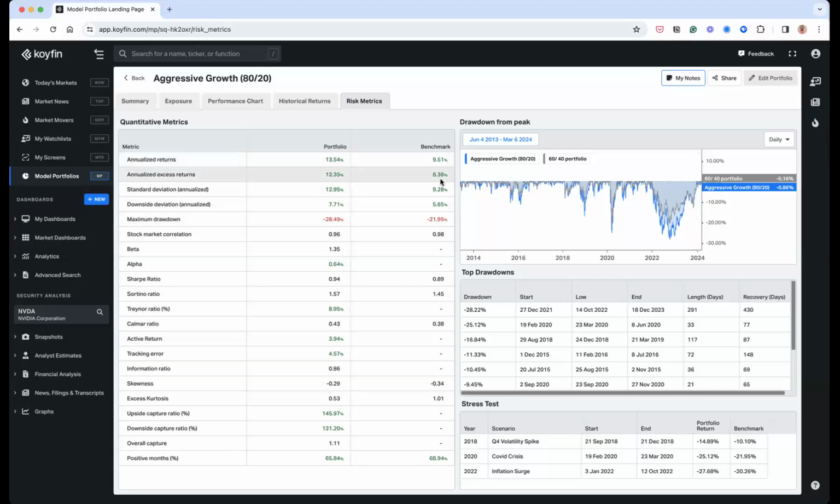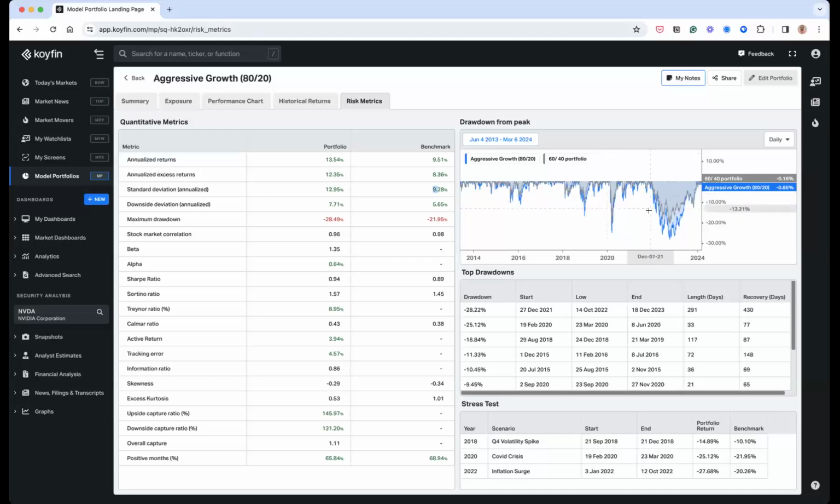So for example, here, even though my portfolio has done better, the standard deviation of the portfolio is higher. It's about 13% versus 9 for the benchmark. So we are taking more risk in this portfolio, but we're getting a significantly higher return, almost 4.5 percentage points, or 4 percentage points higher return, for about 3 percentage points of risk. But this is where you can actually understand your return and your risks.